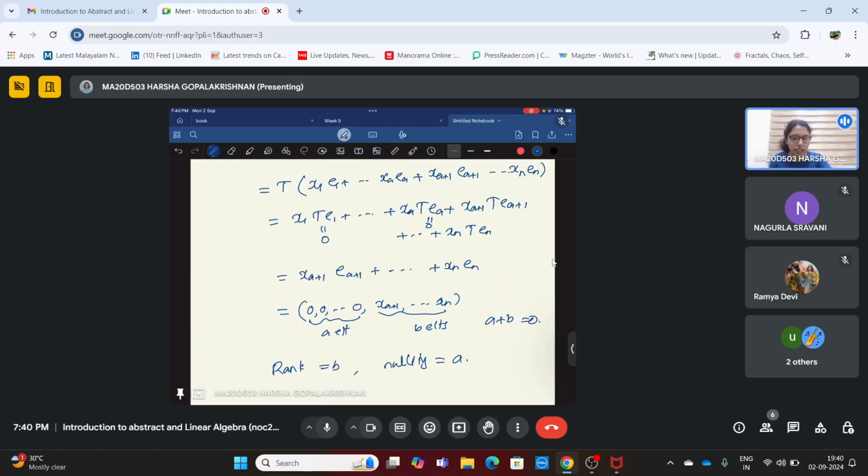Okay, is the concept clear? Even though you have not understood exactly how the function is defined, if the concept is clear: the first A elements are going to 0, others are going to themselves. So the first A elements form the kernel, so nullity is A, and the other elements contribute to the range, so the remaining B forms the rank. Okay, so A plus B equal to n, with A the nullity and B the rank. Is that fine for everyone?